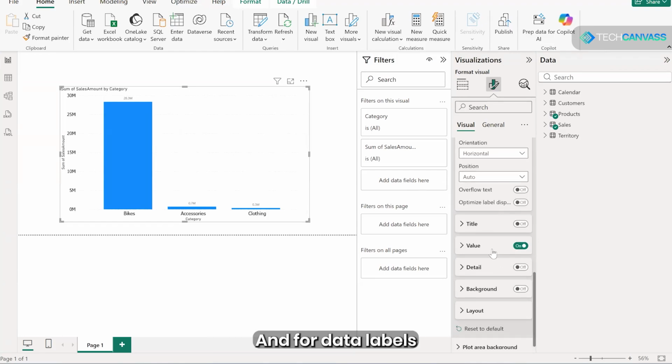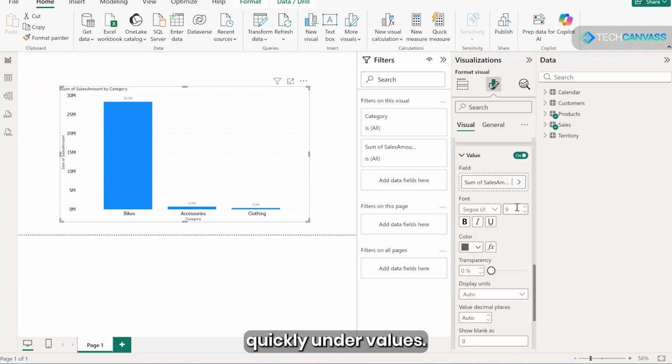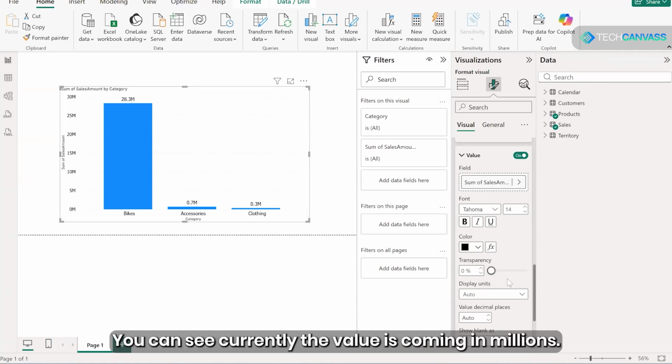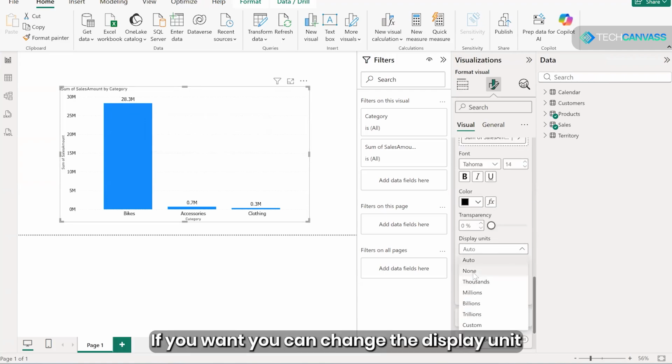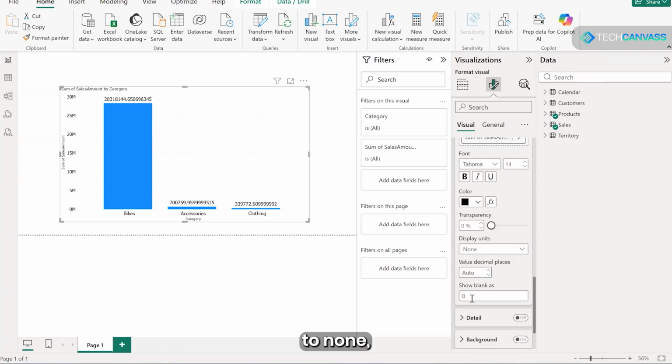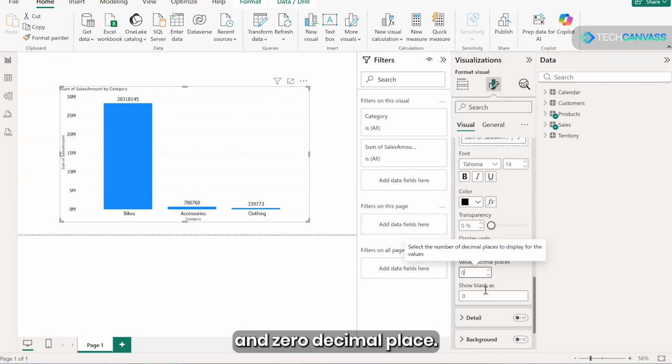And for data labels, quickly under values, let's change it to 14, and make it dark. You can see currently the value is coming in millions. If you want, you can change the display unit to none, which is exact, and zero decimal place.